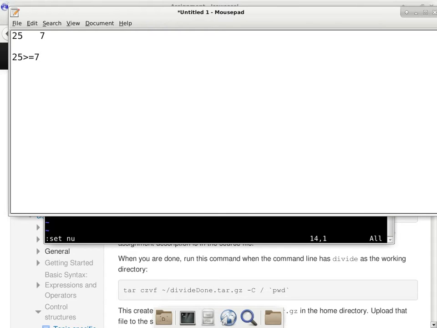25 is greater than or equal to 7 is true, right? So what do we say? The quotient is now 1, okay? But I also have something else to do, because the next value that I have to consider is no longer 25. I have just taken care of 7 out of 25, so the next value I have to deal with is 18. So I have 18 as the remaining portion.